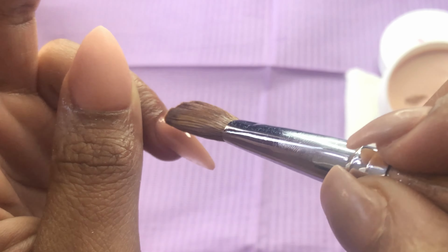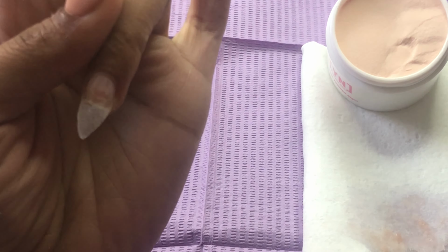And then I go back in to add one more bead of acrylic, and this just helps with that apex. And because the cuticle area was a little thin, I wanted to add a little more product because I am going to go in and file that area as well. And I just repeat these same steps on all of the nails, so I will let you all watch and enjoy my acrylic application.